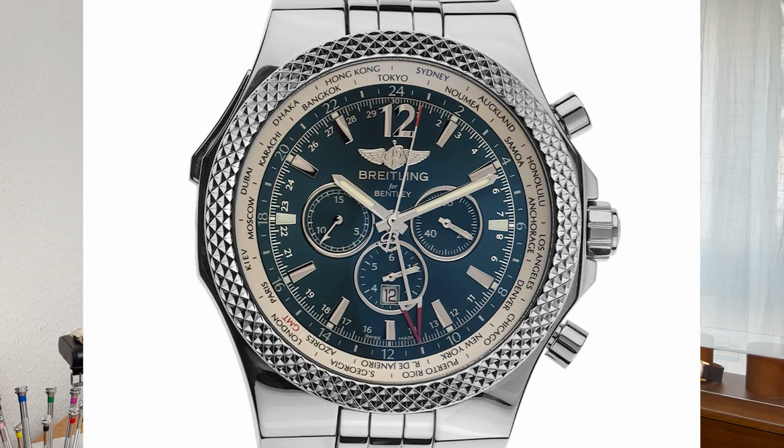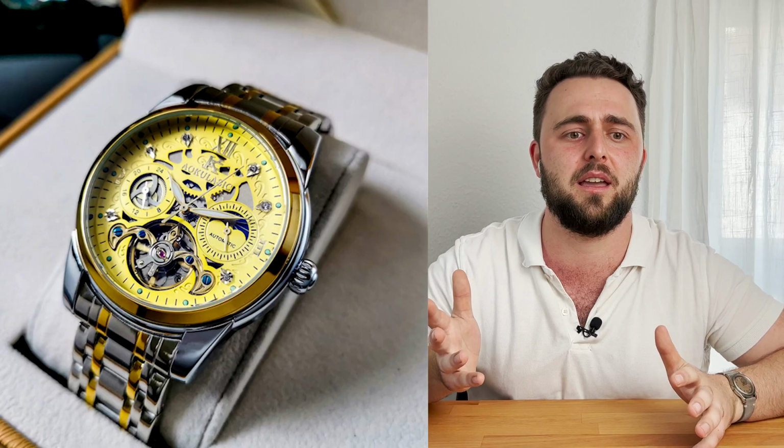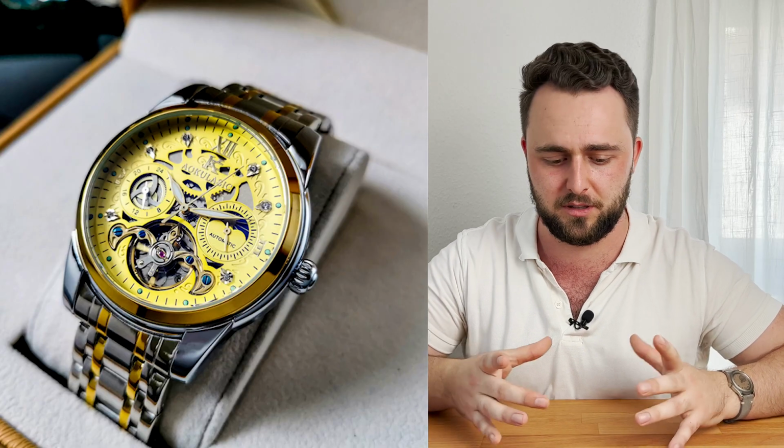Next on my list, I have a Breitling monstrosity. Actually, the first Breitling we see here, which is surprising because they made some terribly ugly stuff. Generally, if you want to see ugly watches, check out Breitling and Bentley's collaborative watches. They are exactly what it says on the tin. And this is just horribly ugly. I mean, this tourbillon chronograph looks like you got it from AliExpress, and the tourbillon is like just the normal hairspring. And this can go to Invicta.